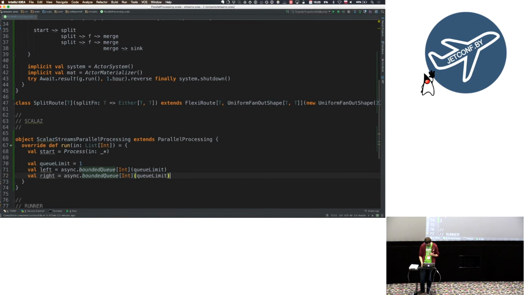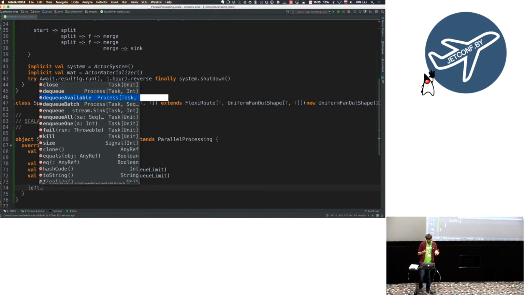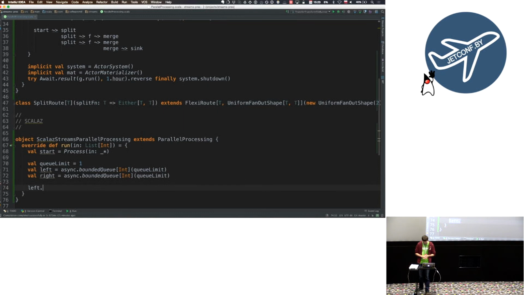streams. Okay. So first, how do we put elements on that queue? The queues give us some methods. So there's an enqueue method, which is itself a sink, right? I guess it's quite logical that an enqueue method is a sink because you can put elements to that sink, and they will be put on the queue, right? So it's a sink which accepts ints. And similarly, the right has the same. And remember that sinks are an alias for processes of, so streams of functions. So it's like an infinite stream of the same function all over again.